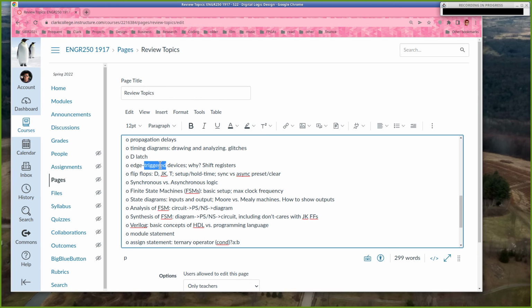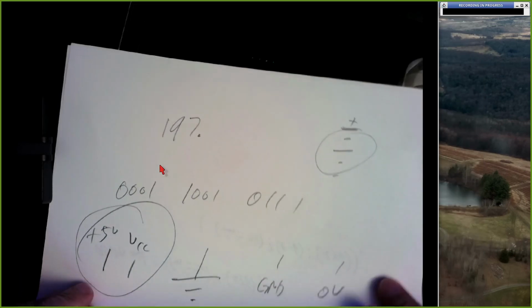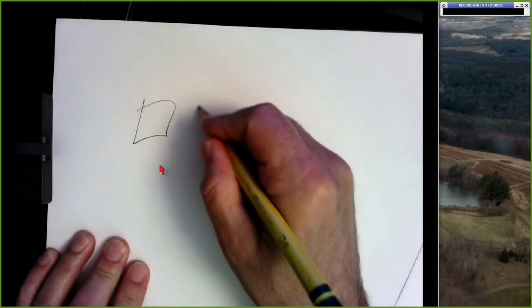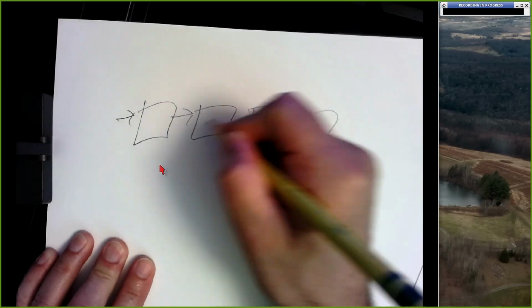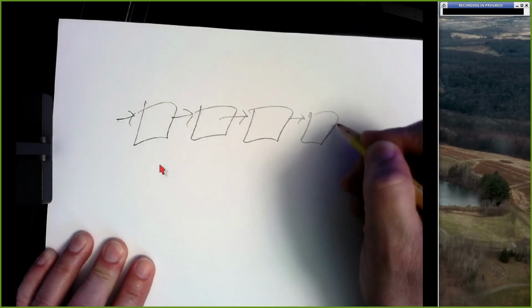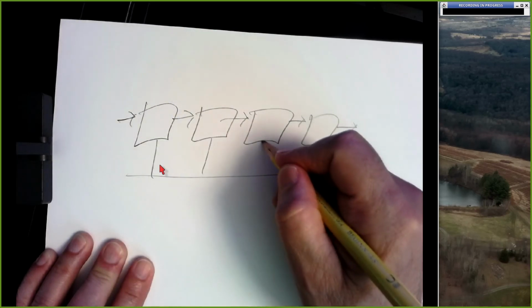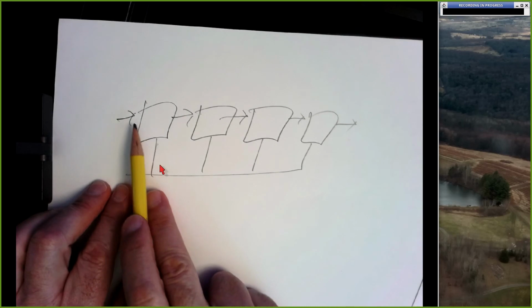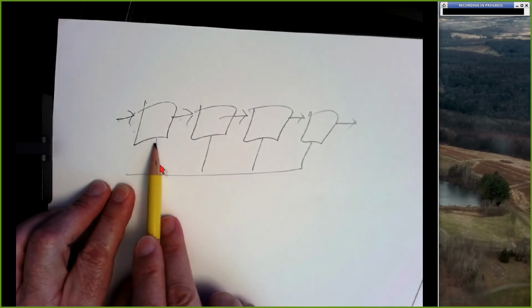And the quintessential example of where we need an edge-triggered device was a shift register. So if we have a series of 4 blocks, and the output of one feeds the input of the next, and we have a gate that, whenever this input's a 1, this gets copied to that, and when this is a 0, this is ignored.